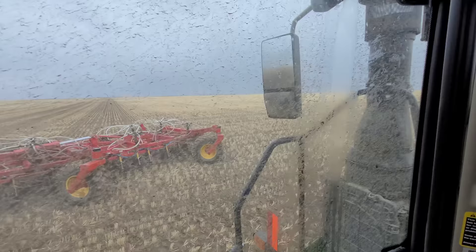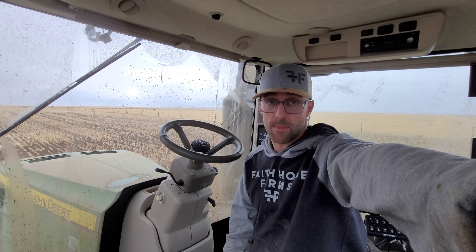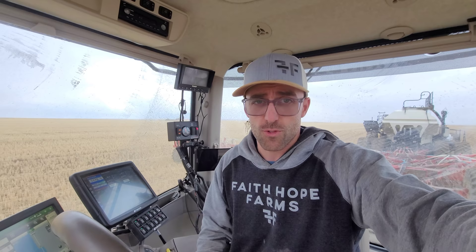We've been seeding in this drizzle for a little while now. We're going to step out and check our runs to make sure everything's okay, because we do not want to create extra work unplugging manifolds. Quick little note - when I climb up on that drill and pull off the top of that tower to see if I have any fertilizer coating in there, please turn down your volume. It is going to get ridiculously loud - it's going to sound like a screaming, dying yak. And I do it twice. Once I jump off the drill, you're safe.